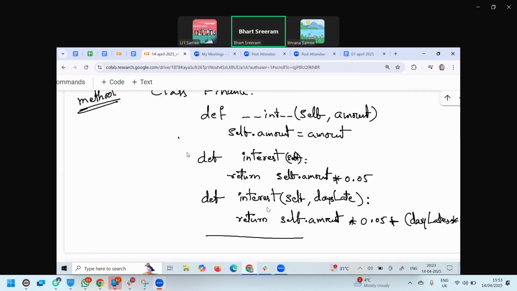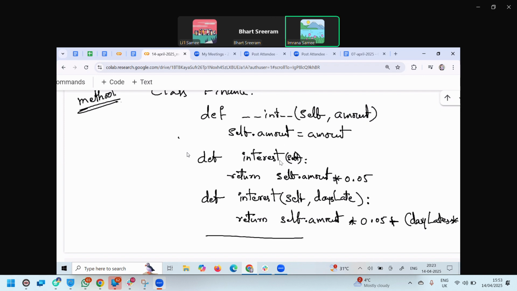I'm repeating the same method name but passing different parameters. It is the same as constructor overloading, but there we used the constructor, and here we use the method. The definition is the same.